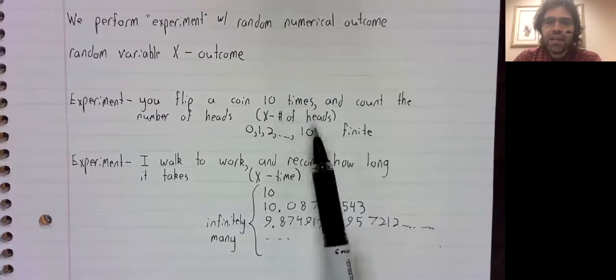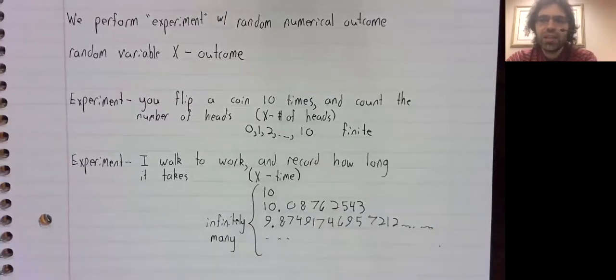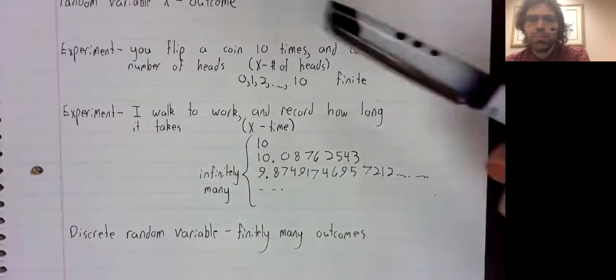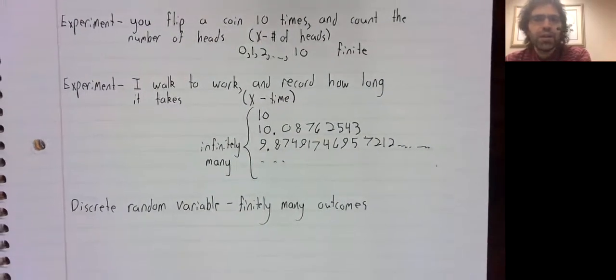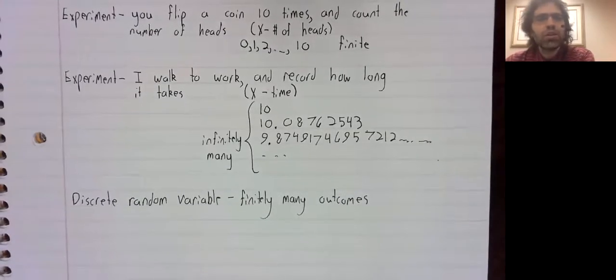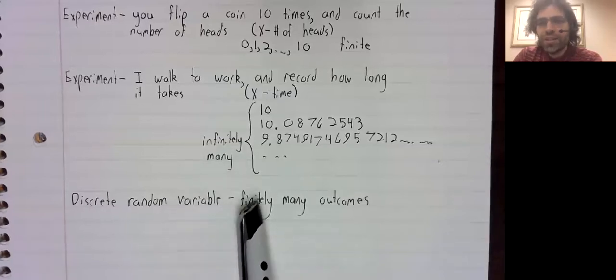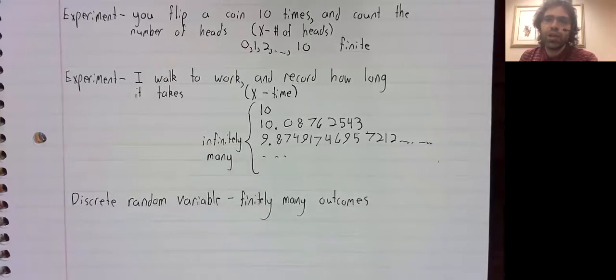Let's give a name to these cases. The textbook defines a discrete random variable as one with finitely many outcomes, like this here. That doesn't seem quite correct to me. In most cases, if your possible outcomes were the natural numbers, you would call that discrete even though there are infinitely many natural numbers.